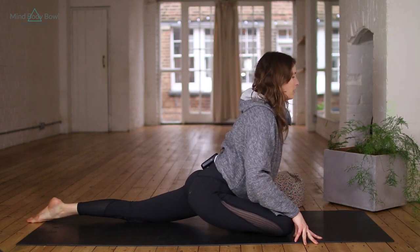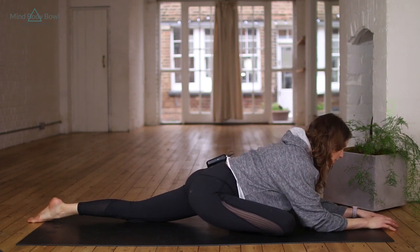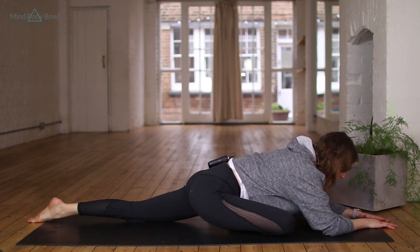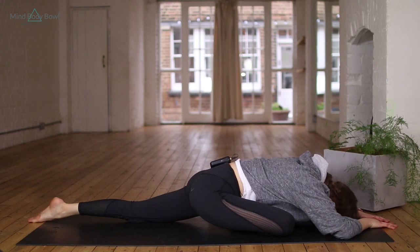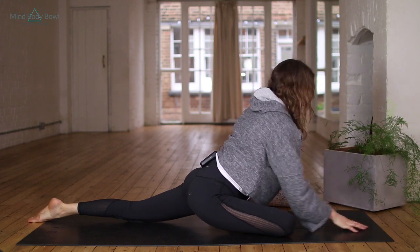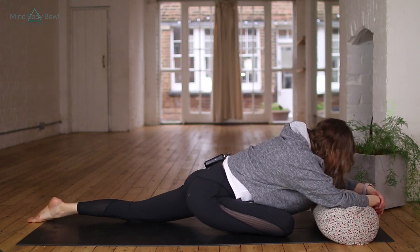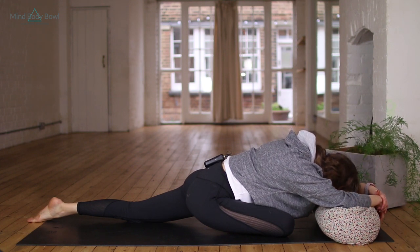And as you exhale, come to fold down over the leg. Just take this as far as feels good for you. So maybe you can come all the way down, placing the forehead to the floor. And if the forehead doesn't reach the floor, then maybe grabbing a bolster or a cushion so that you can get that relaxation of lowering the forehead and resting it on the cushion.